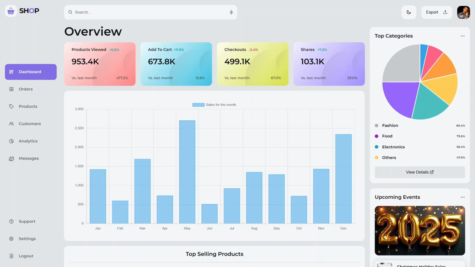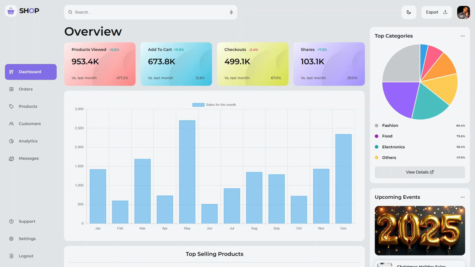In this practical step-by-step video tutorial, I am going to teach you how to build and deploy this modern, responsive, beautiful e-commerce dashboard using HTML, CSS, and JavaScript. Now, the JavaScript is going to be a little bit, which is going to be at the end of the video. So the most part of this whole tutorial is going to be HTML and CSS. I'm going to teach you how to design everything that you see on this website.